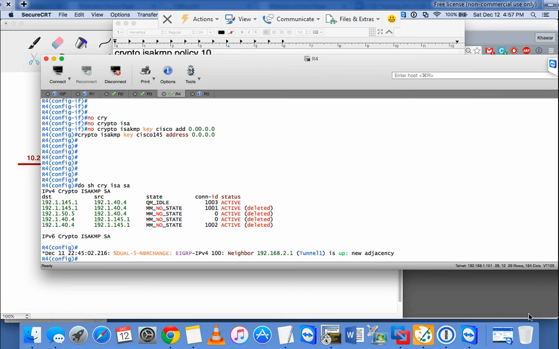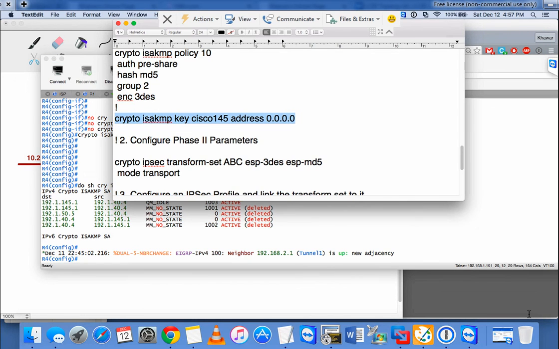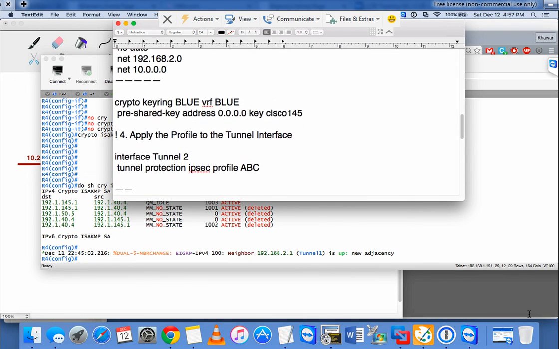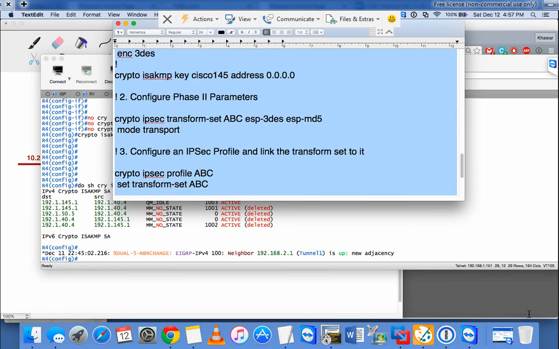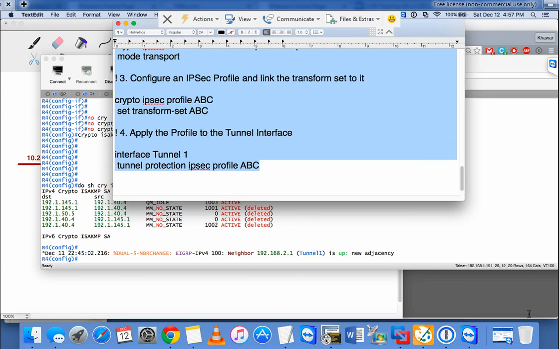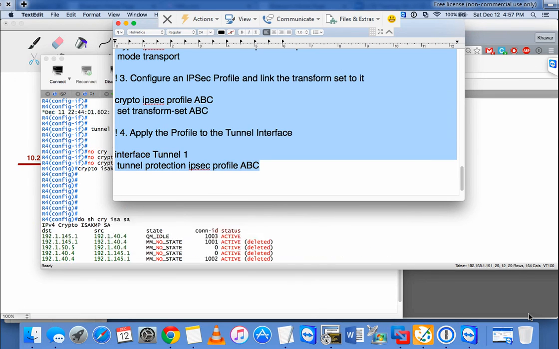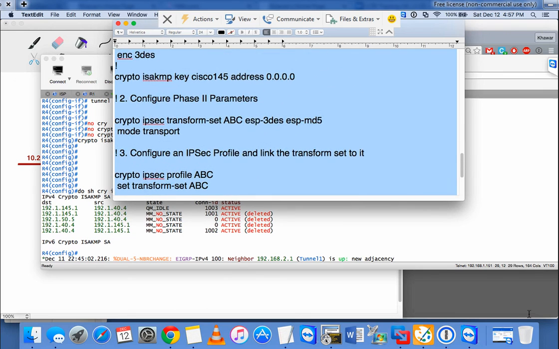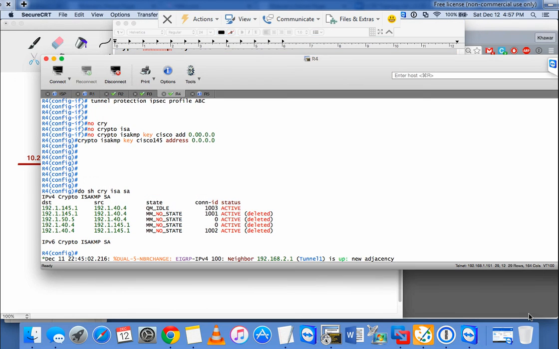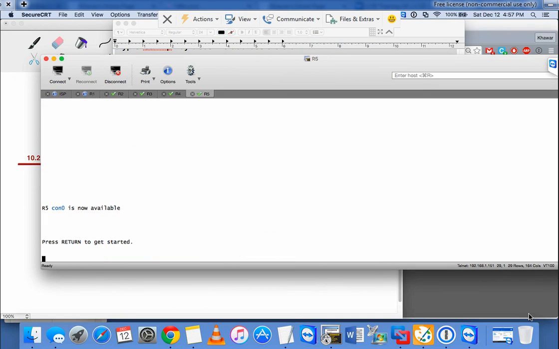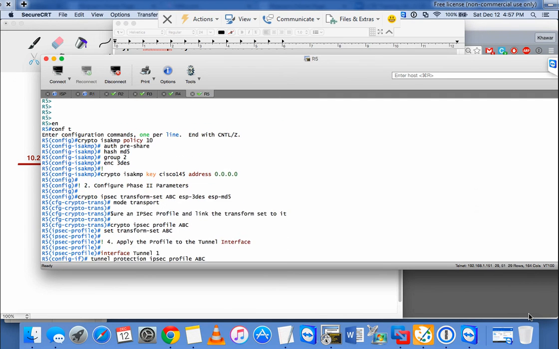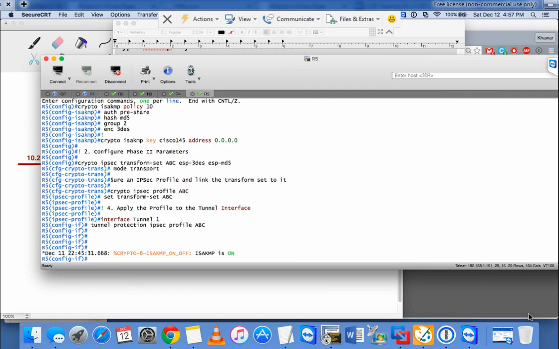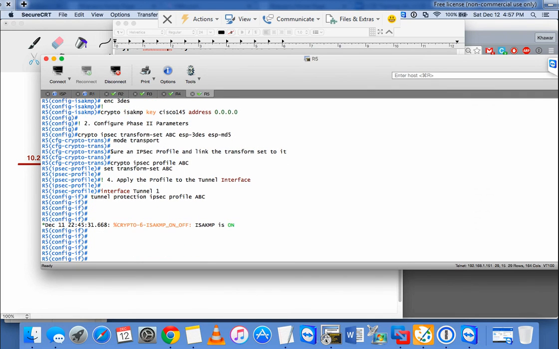There you go, the neighbor relationship is up. If you remember, I had changed the password over here to Cisco 145 and the other one was still set to the same one. So on the other spoke on this particular setup, did I change it over here? Yeah, 145. So if I go back to router 5, the last spoke on the second VRF, second company blue, bring it on, should bring the tunnel up.